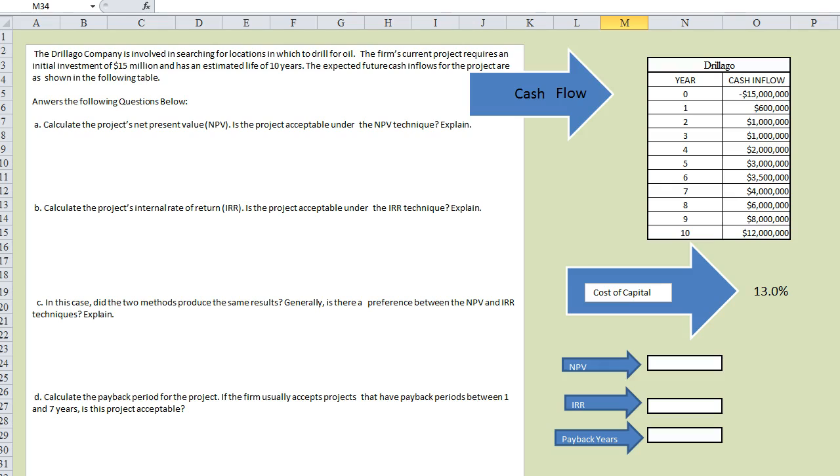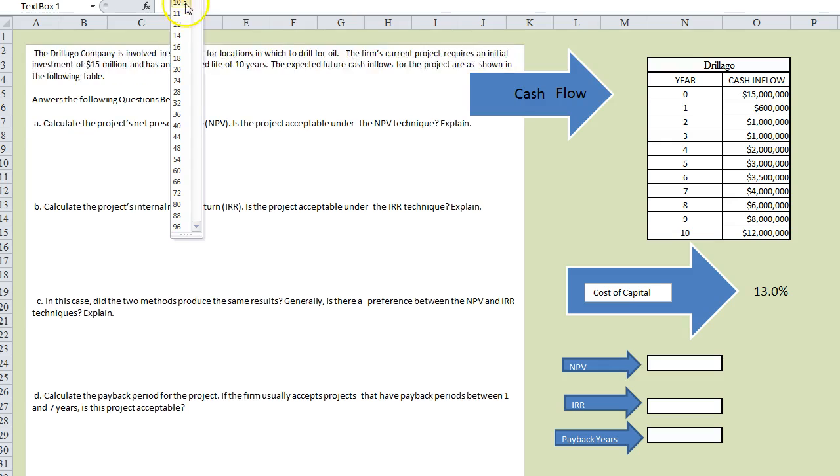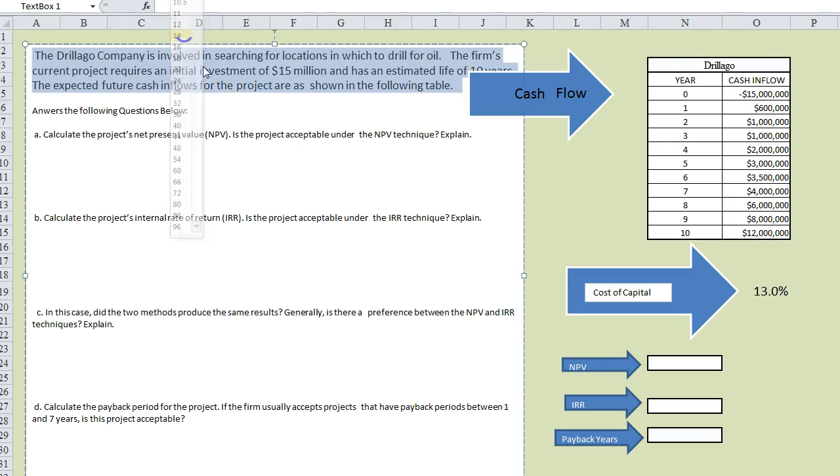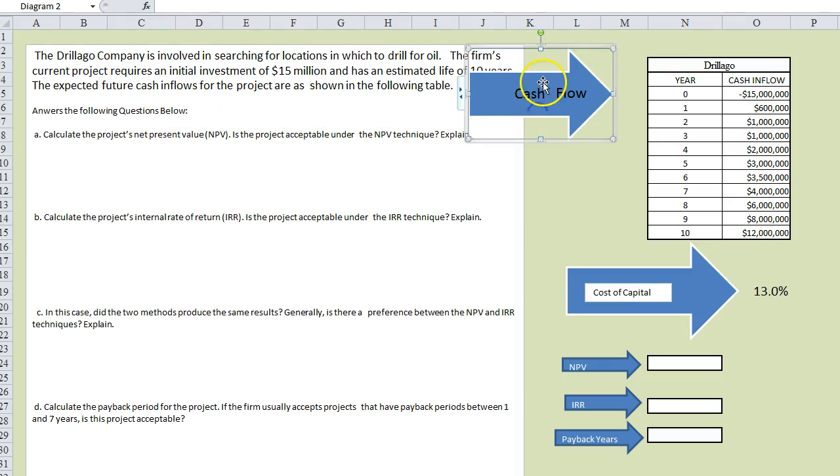And now let's go to the mini case. So in the mini case here, let's make this a little bit bigger.